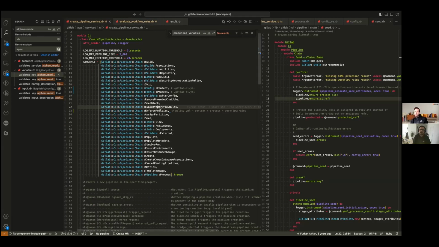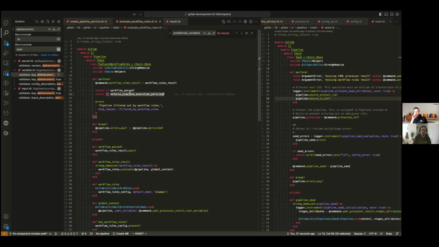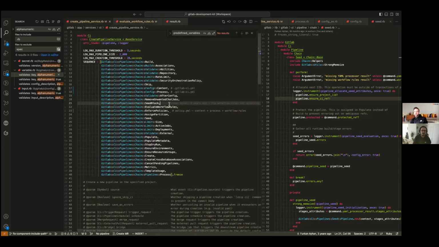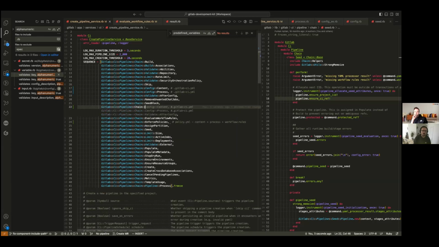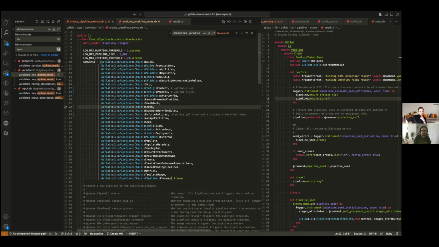Maybe we need two chains. Oh yeah, because we are still scanning for policies. So maybe we need to add two chains here. One is add policy. Yes, because we need to still scan for policies. I don't know what to call it. All this will be like add policies, let's call it check execution. Whatever, it's just called like this for now.